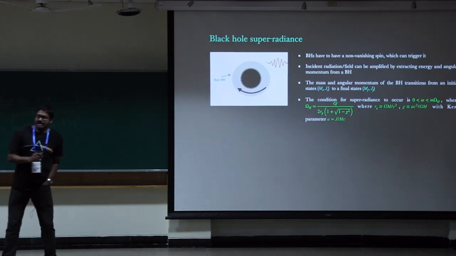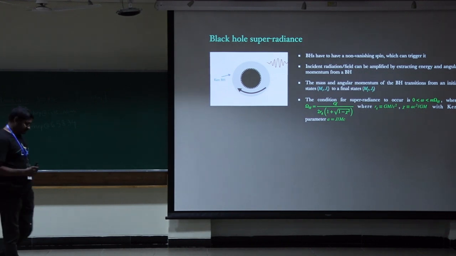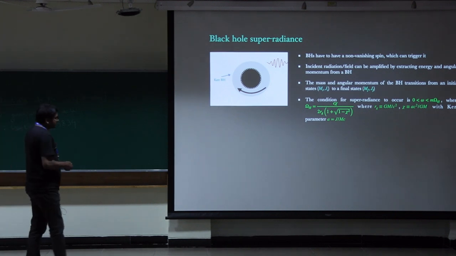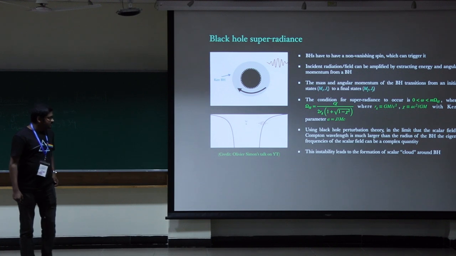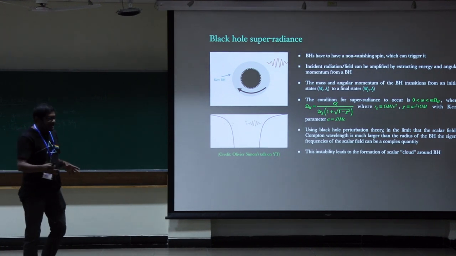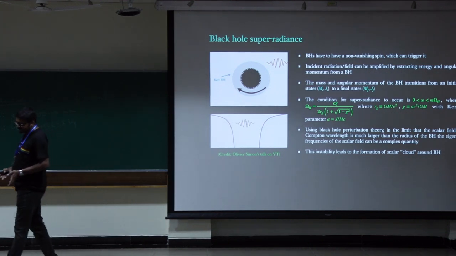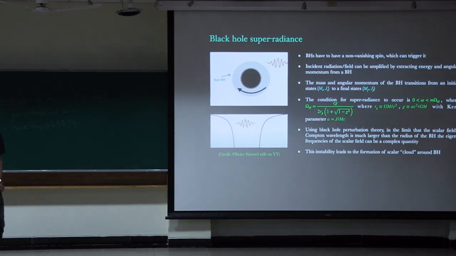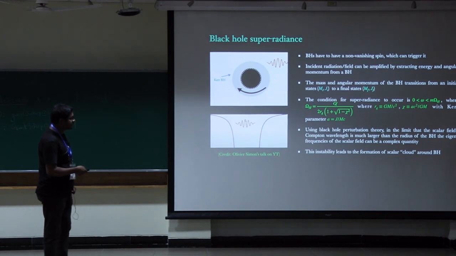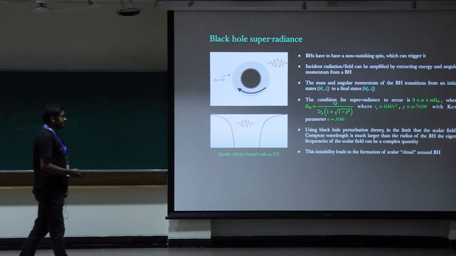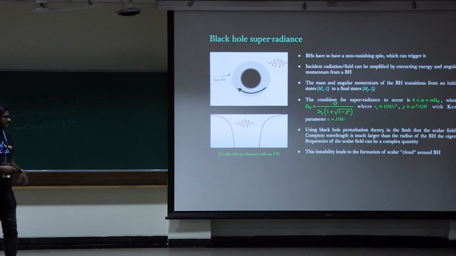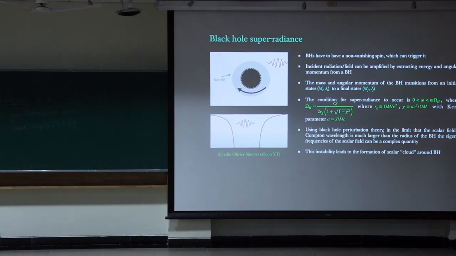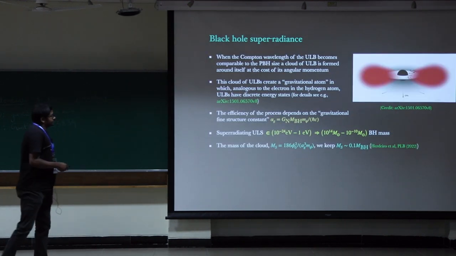Now till now I was thinking about the wave, let's say some kind of field, electromagnetic field or whatever. Now suppose you are considering some kind of field again in this wave format, and let's say they are massive. Then in the gravitational potential it can get trapped, and it can keep on increasing its amplitude, and keep on extracting the energy from that black hole. At a certain stage, if the Compton wavelength of these waves is larger than, or let's say of the order of, the radius of the black hole, then some kind of instability kicks in, and we can have some kind of scalar cloud formed surrounding that black hole, okay. So it will somewhat look like this.